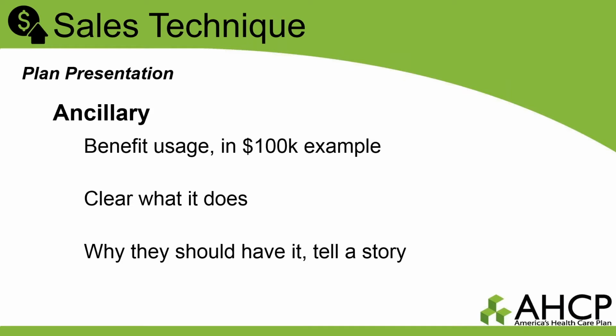So really with the ancillary products, you need to tell the story. You need to intermix it in that client's conversation. Intermix it with why they have it on there. If it's a young person and you've included accidental dismemberment because they think they're invincible, and it's only $4 a month, talk about that. So if the worst thing happens, you actually get a flat lump sum check for $50,000. So you can get your life back on your feet, pay your rent, pay all of your bills. These things are important, especially with the ancillaries. You need to paint a very clear picture of what they want. And I mix it in that $100,000 benefits example.